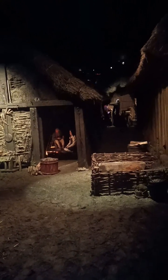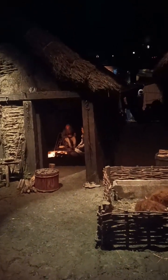These early houses were built end-on to the streets and had long backyards with rubbish pits in them. It's not likely that they grew much food in the yards, but they probably kept animals there, such as those pigs you can see in the pen by the fence. From the many pig bones found here, we know that Viking pigs were quite short and had a long snout like a wild boar. Pigs will eat almost anything, so would have been a great way to turn household waste into meat.